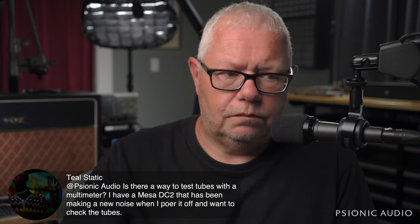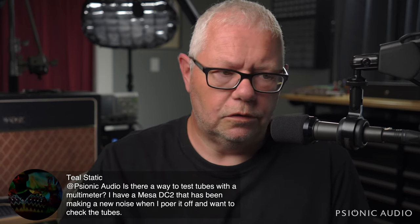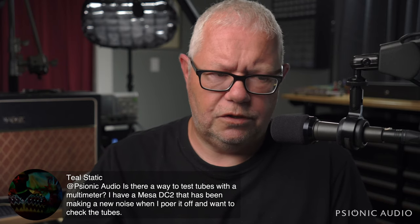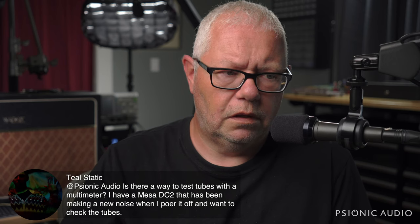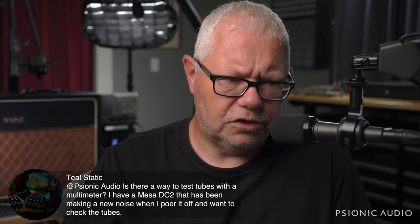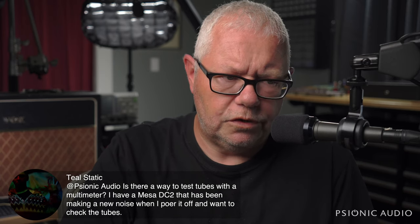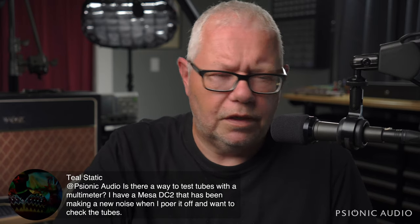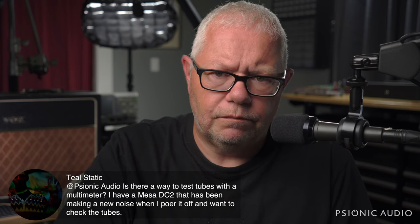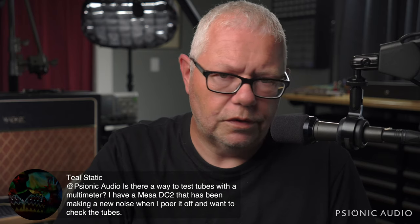In most tube amps, when something goes wrong, it's the tubes. In a Mesa that goes wrong like that, it's usually the Mesa. There's just so much that could possibly be going wrong in that Mesa. But hopefully for your sake, it's just tubes. I don't remember off the top of my head which tubes a DC2 takes. Sometimes the best option is just to have known good spare tubes on hand, because most people have no reason to buy a tube tester unless you just do this all the time.